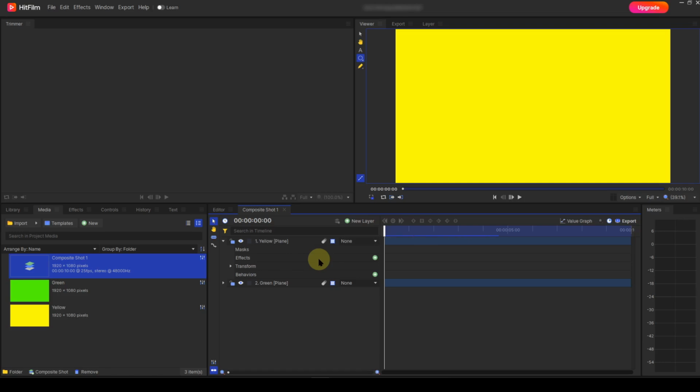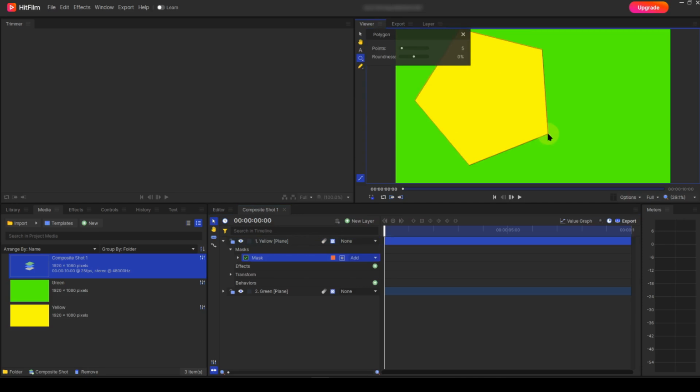This allows you to draw a multi-sided mask. The default shape is a pentagon, but a dialog box appears that allows you to modify the shape. The points option is fairly self-explanatory.